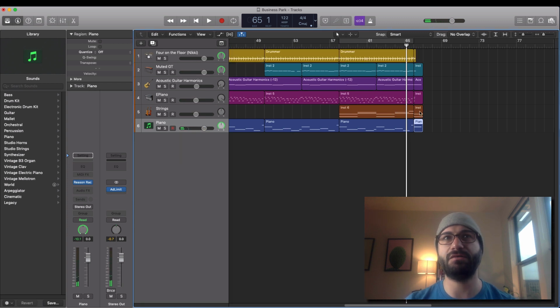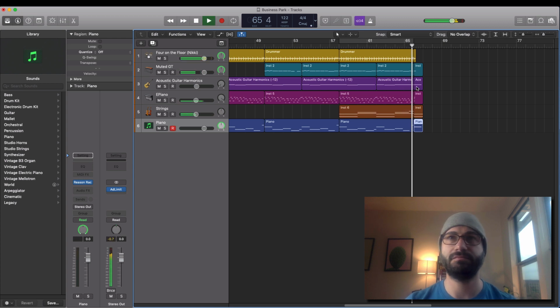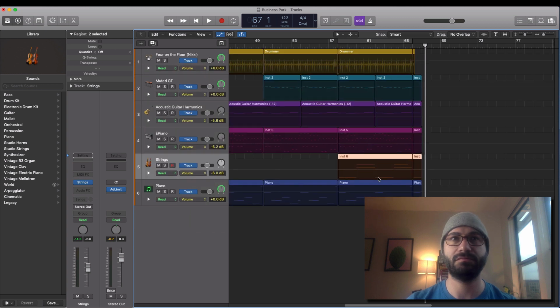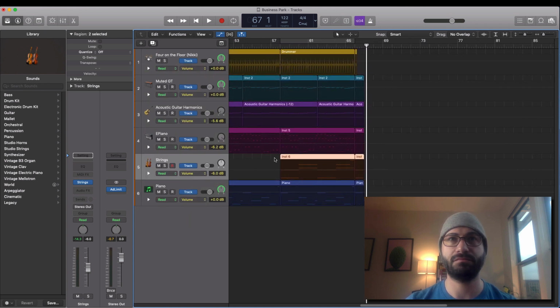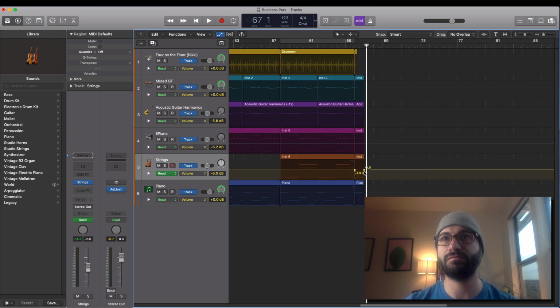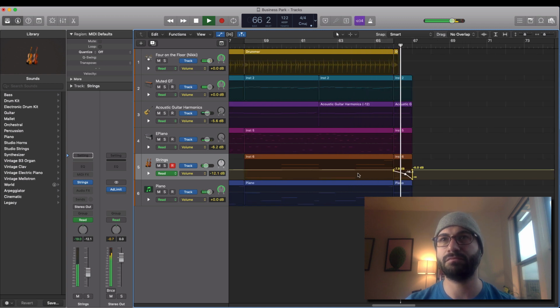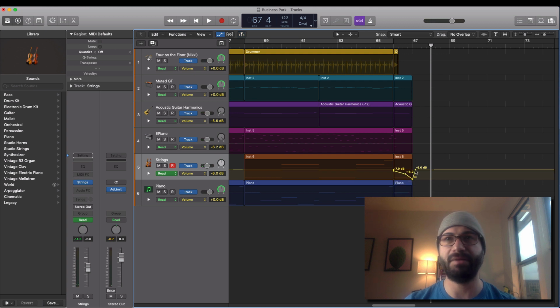And we could arrange to fade out the strings here. Let's do that, because that's a terrible sounding release. Cool. And maybe the piano.